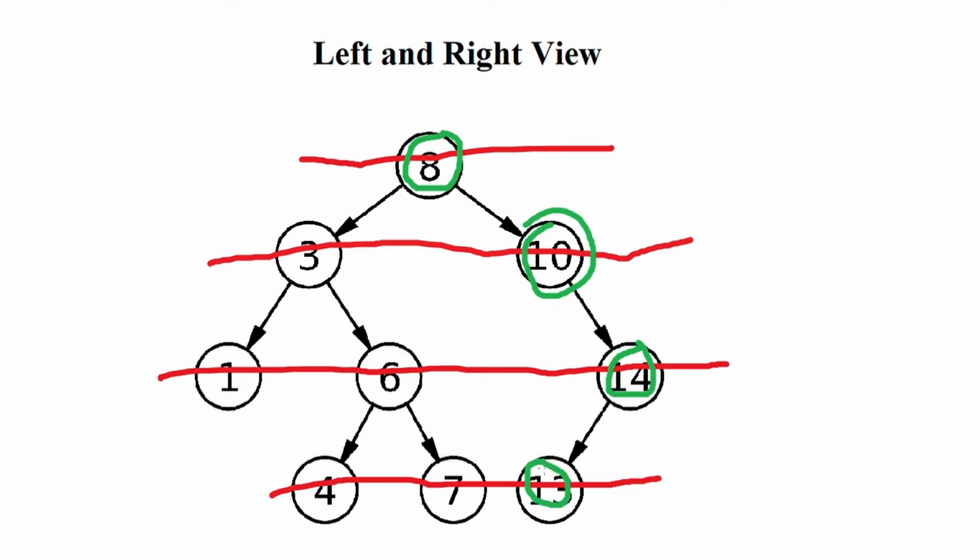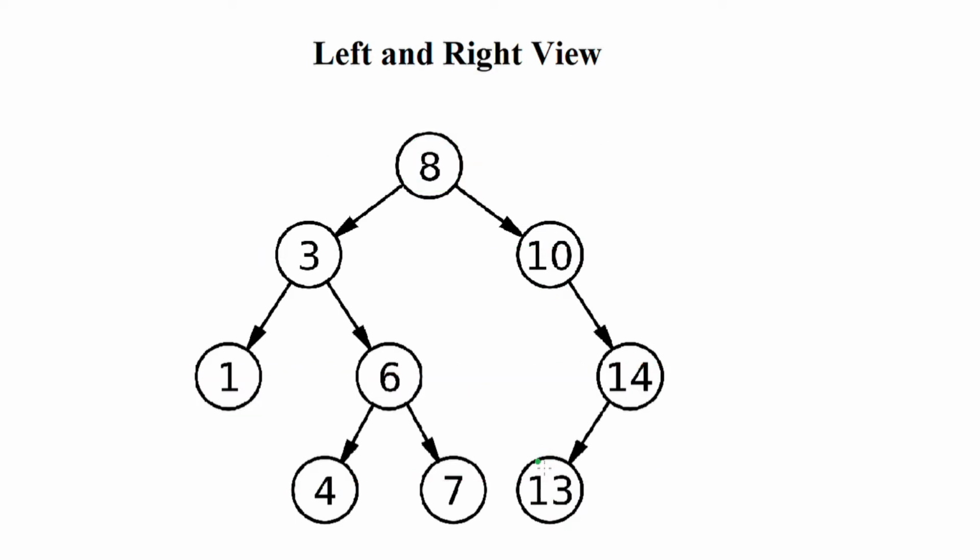Okay, so today, how are we going to solve this question? How are we going to print the left and the right view? So if you remember correctly, when we were solving the top and the bottom view, we talked about a thing known as the horizontal distance, right? So here we'll talk about the same concept but in a different language. We'll talk about the vertical distance.